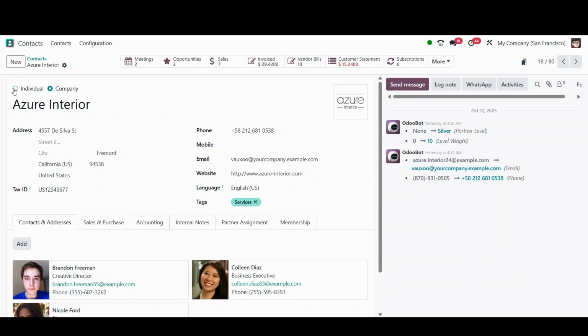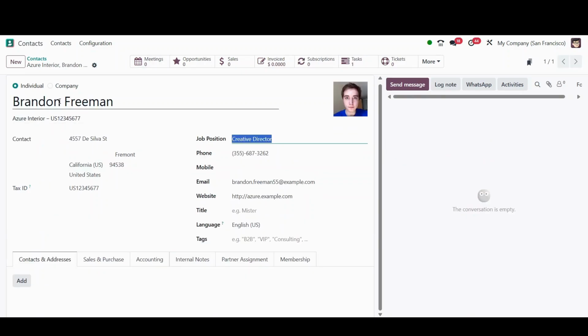Company, this is used for any legal entity, such as organizations, vendors, distributors, or corporate customers. This record in fact acts as the parent entity for all the employees or representatives of that organization. Individual, this is for business to consumer customers, freelancers, or specific representatives of a company. For example, an individual could be a purchasing officer from Infosys or a sales executive from Amazon.